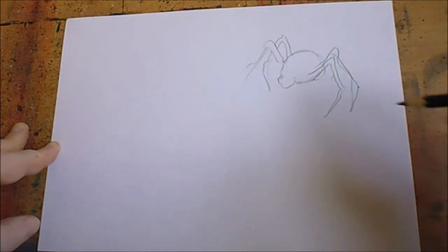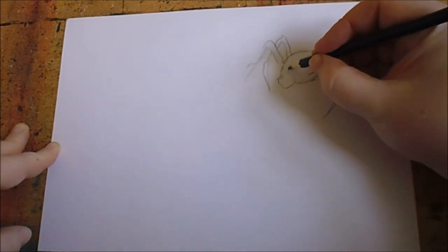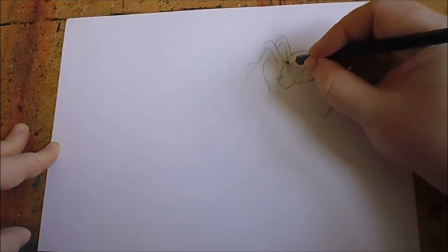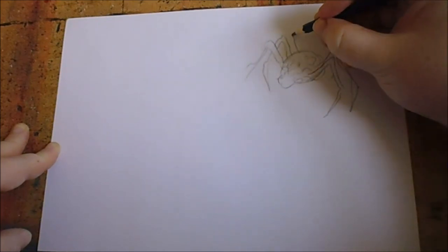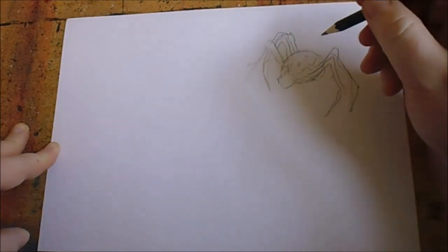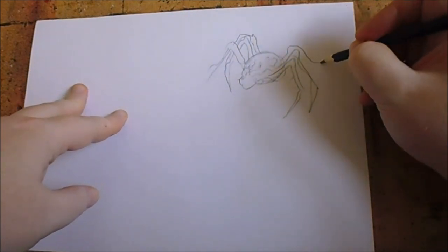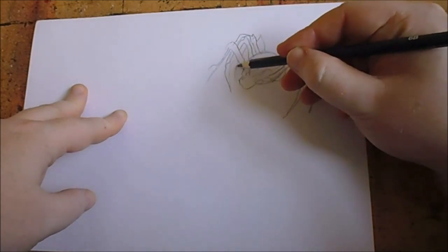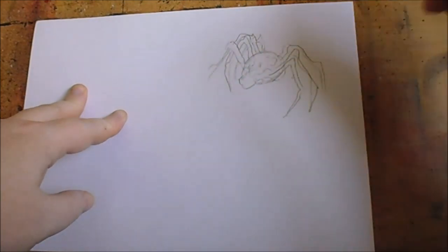Now, to do a horror spider, what I really want to do is lots of detail on the body, lots of markings maybe, or veins or something, I don't know. Hairs and all sorts of details. They always have eight legs, so you've got to try and fit them. I think the legs are the most important thing to learn how to draw on these horror spiders, well, any spider drawings really. So I will be looking at drawing the legs properly when I come to the proper drawing.